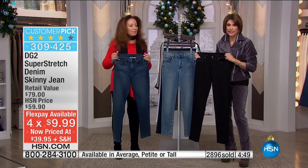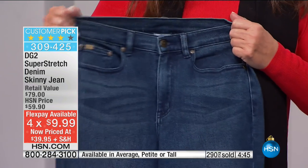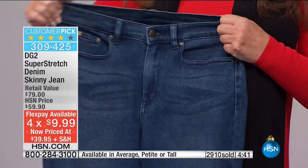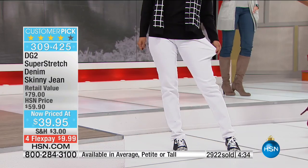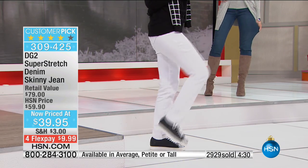And then we got crazier with our flex payment because now you have four flex payments. You can just put $9.99 on your credit card today. That is absolutely fine. You can do that next month and the next month and the next month and you're done. So for $10, you're going to be wearing these in 7 to 10 days. Why not get all of them? Get all the colors. You'll use all the colors.